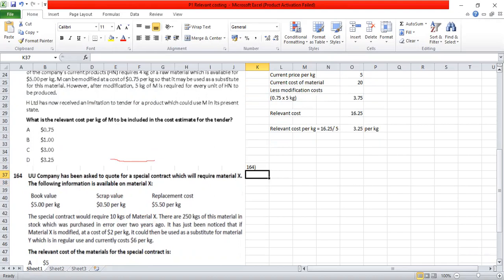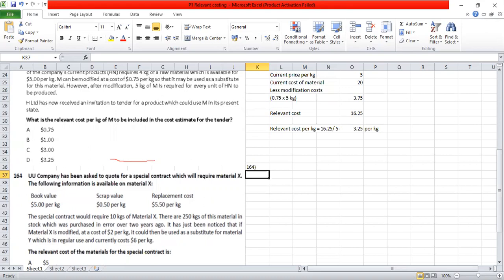The rest of them are all historical. Book value is historical in nature, and then scrap value is if they sell it. But right now they would require 10 kgs of material. So what is it about that material which is already purchased and been in the books of accounts? That is not relevant for the decision making. The present decision is they need to purchase this material of 10 kgs.